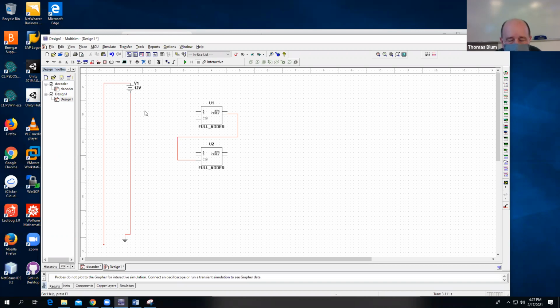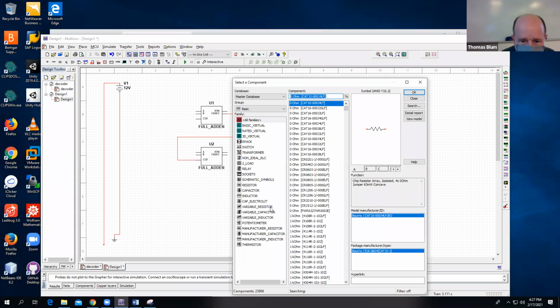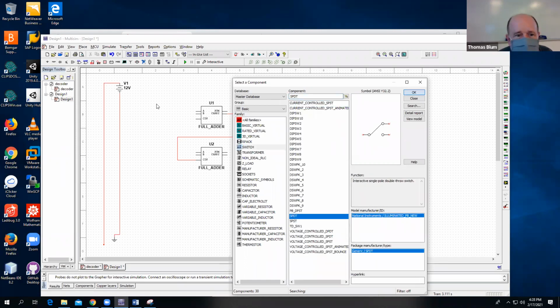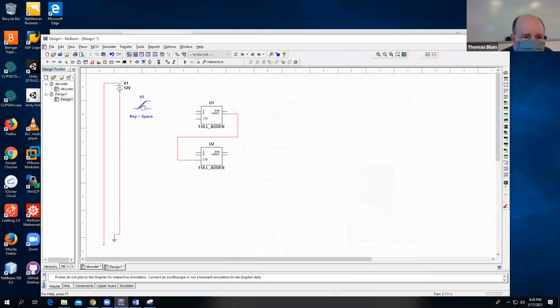So when we're making switches to control our inputs, we're going to have switches for A and B, but we're not going to have switches for the carries because the carry in of the twos place comes from the carry out of the ones place. So let me start making a switch here. There's a switch. I like it. This switch, I'm going to have one. I'm going to flip it horizontally and copy it.